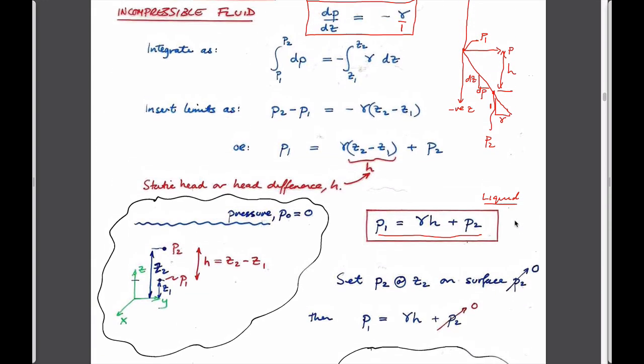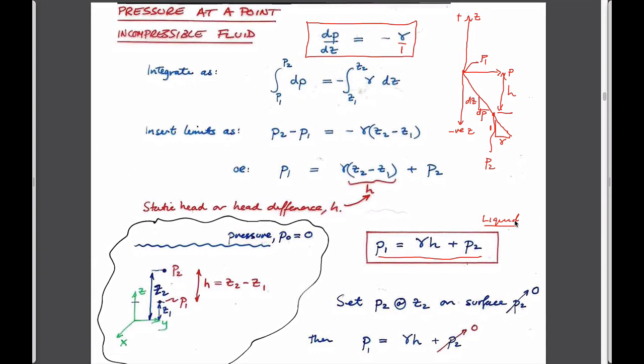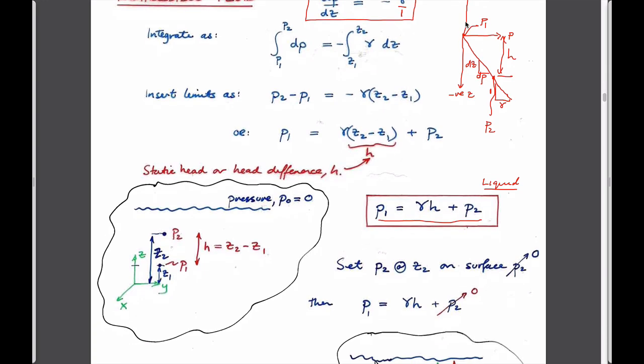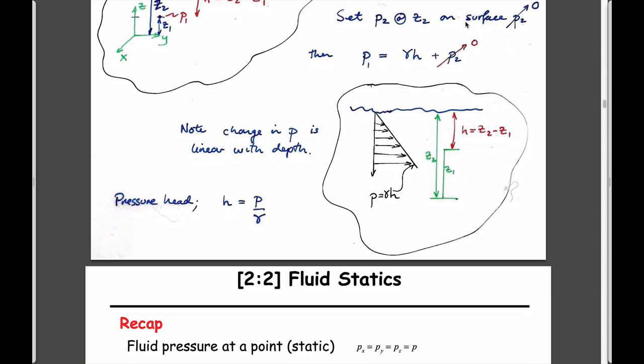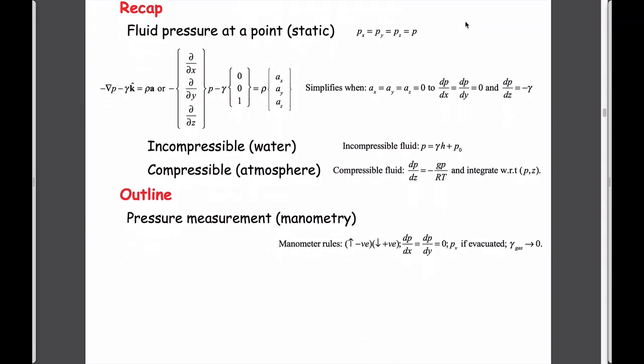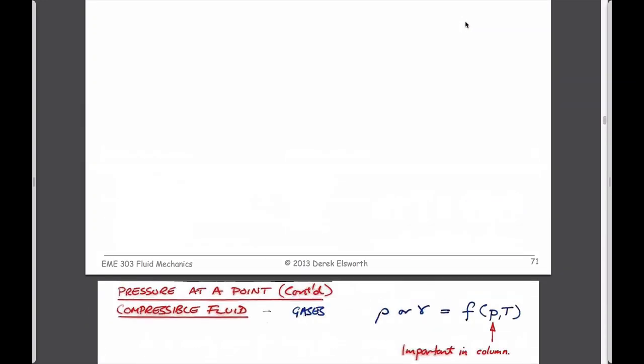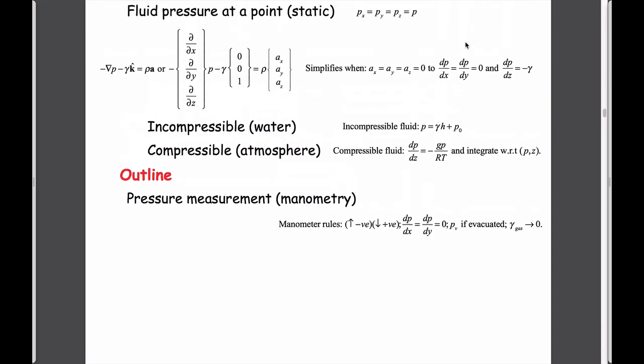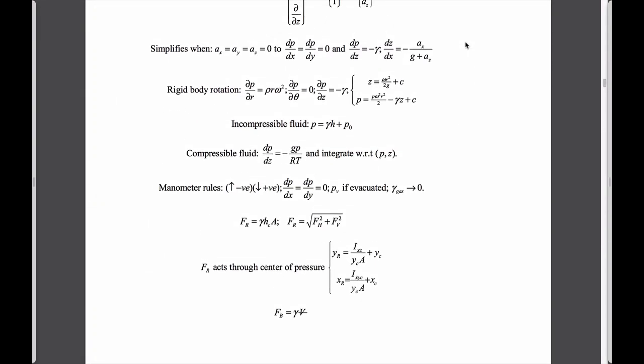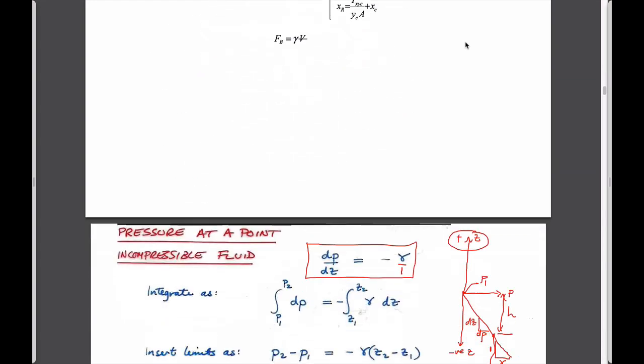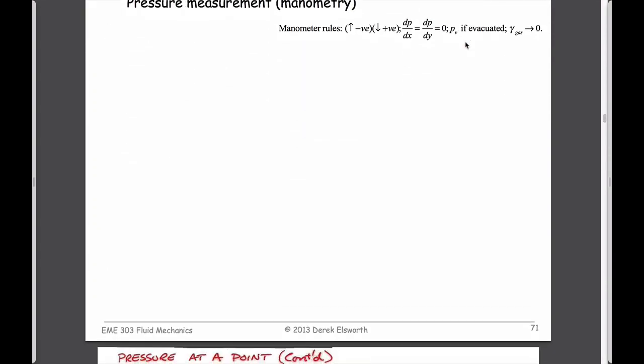If you use the other expressions that we have used for manometry, remember we've always had this positively upwards coordinate system, right-hand coordinate system, x, y, and z vertically upwards. Okay. So I think you guys know how to do that. Guys and gals know how to do that. Now, do we need? Is that just a replica of the other one? Actually, it's pretty close to being a replica of the other one. You probably get rid of that.